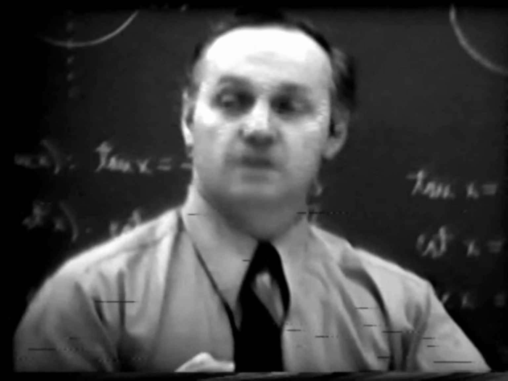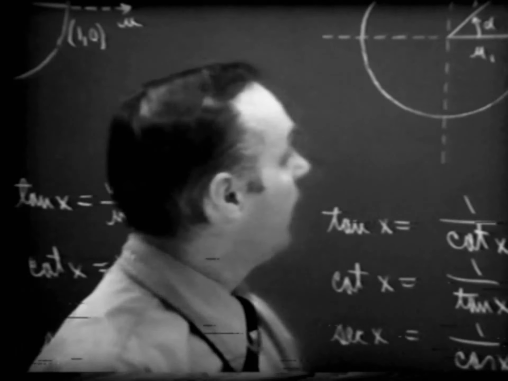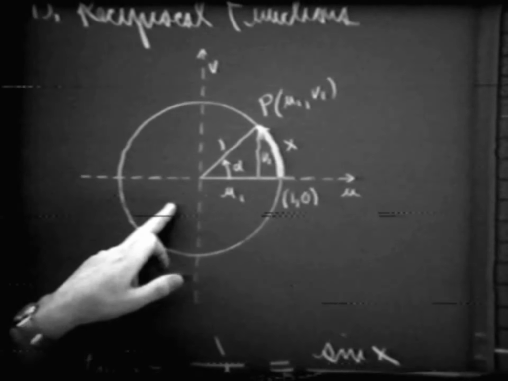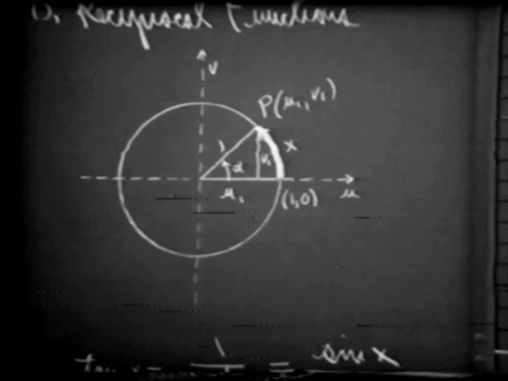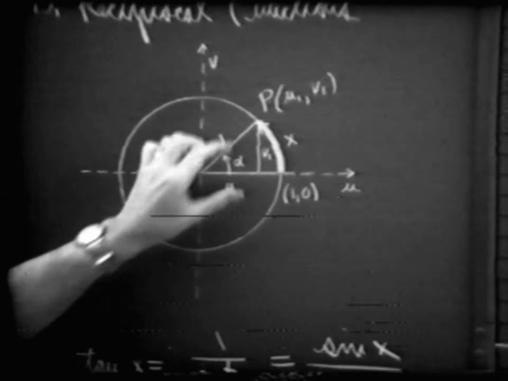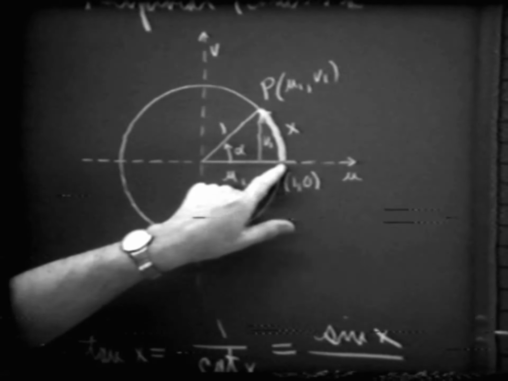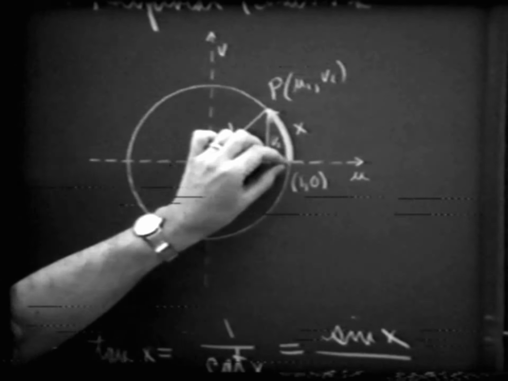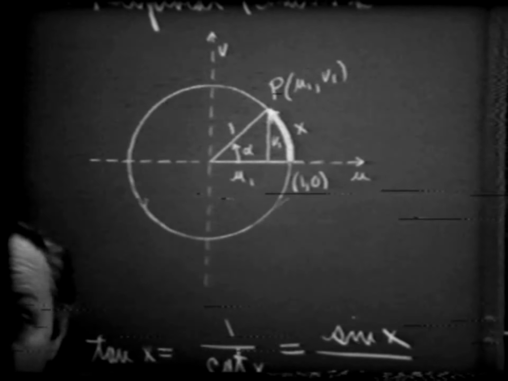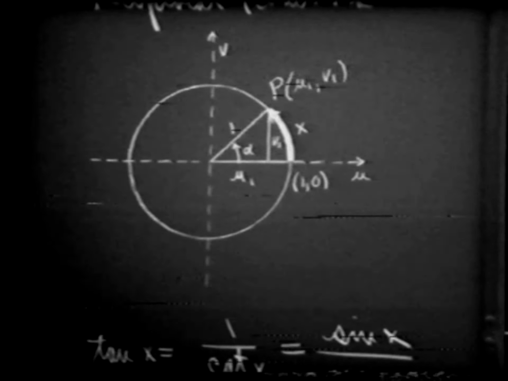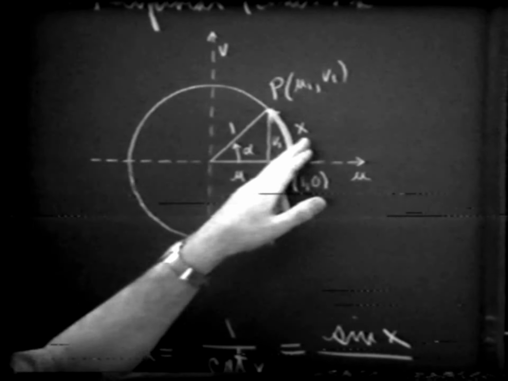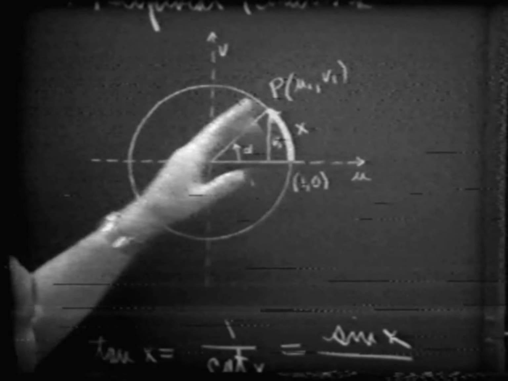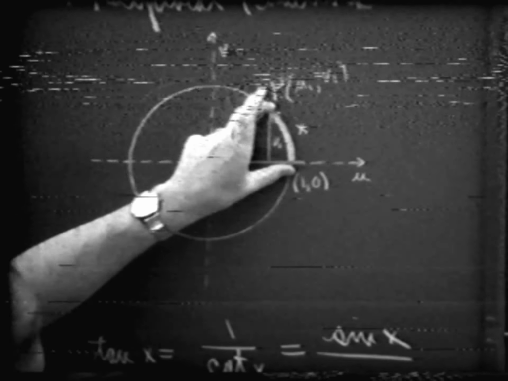Well, let's now look at some of the graphs of these functions, shall we? And before we look at the graph, let's again look at this picture of a unit circle, and let's think about, for example, the tangent function. Now, if the number x, say, were equal to 0, the tangent is v sub 1 divided by u sub 1. In that case, the height v sub 1 is what number? It would be equal to 0. Therefore, what then would be the tangent of 0? 0.